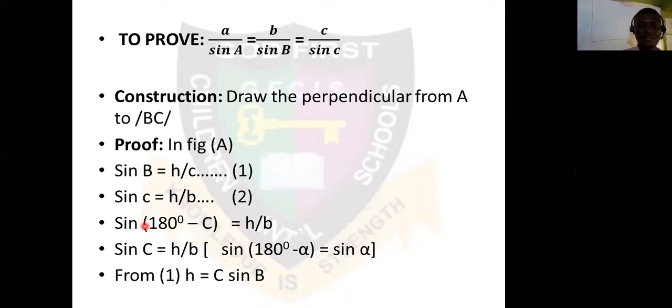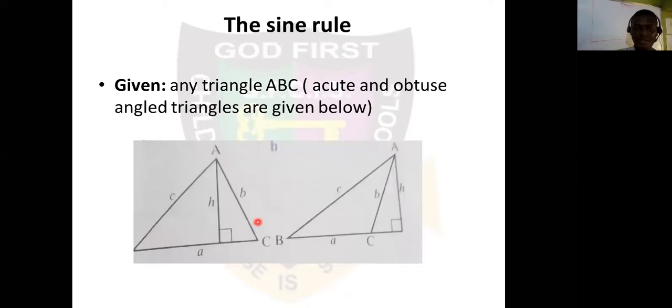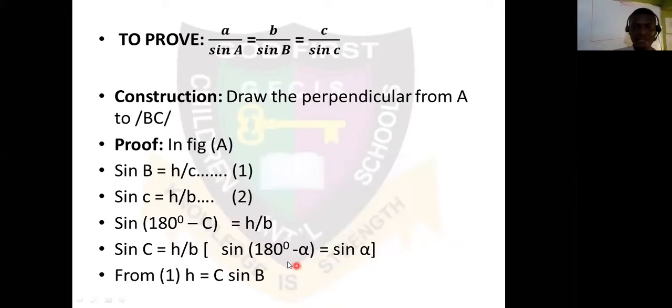Now, that's the next triangle, we have A and B. This triangle A and this triangle B. So in this triangle B, this angle, sine C is equal to h over b. But this C is 180 minus C. Why? Because this place and this place, if you add these two together, angles on a straight line give you 180. So this place is 180 minus theta. Anything that is given to you as theta. So that's why this place is 180 minus alpha. Okay, I'm using alpha this time around, equal to sine alpha.